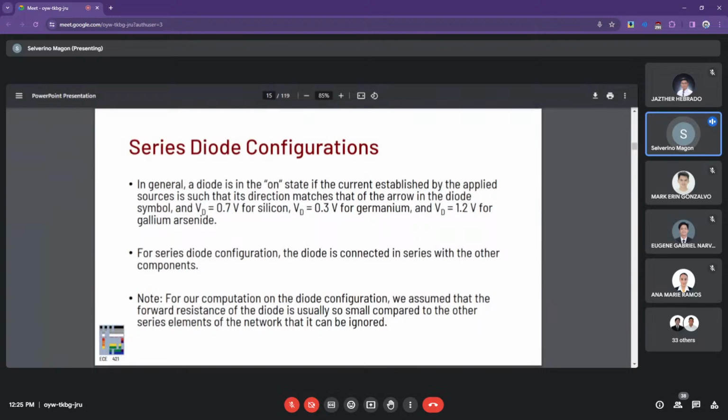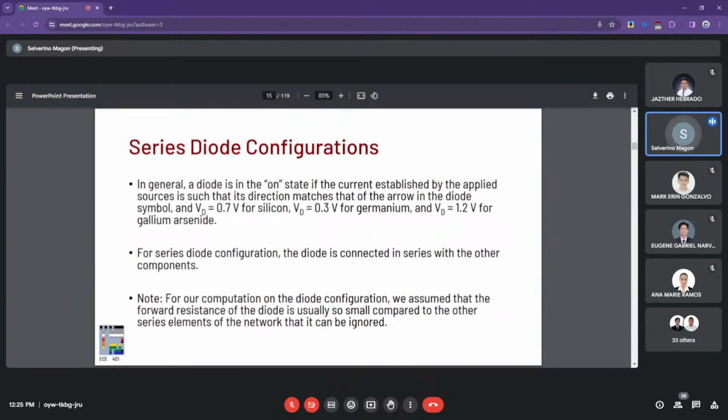All right, so one thing we also have to remember is that when analyzing diode networks, we check if the specifications are available. First, if the diode device is defined, if it's silicon, germanium, or otherwise, then chances are the voltage drop, or the forward voltage, can be identified using such specifications.